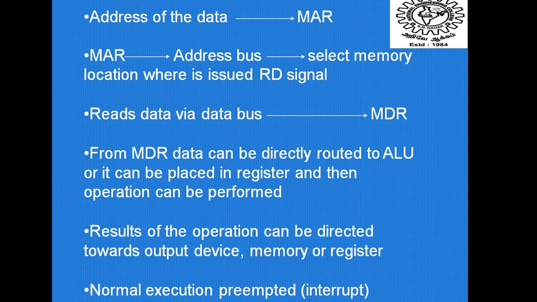Here, I will give one example. Suppose you are going to add 5 and 7. You will give the 5 value from the MDR to memory. After getting the value of 5 from the MAR, it will find a location to store the value of 5. After storing the value, it will get the 7 from the MDR.